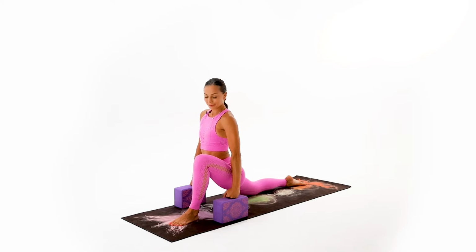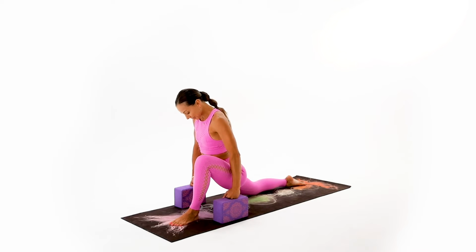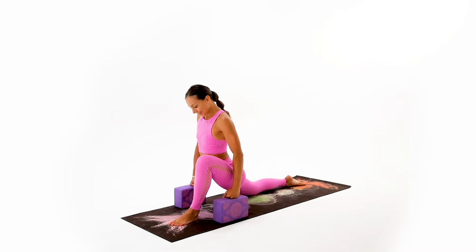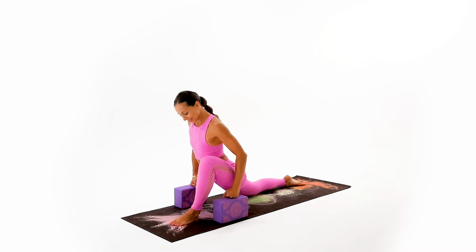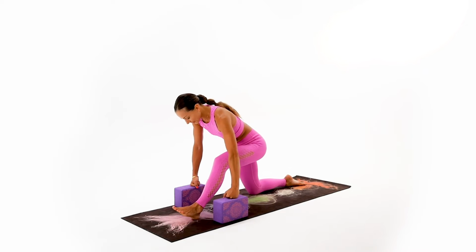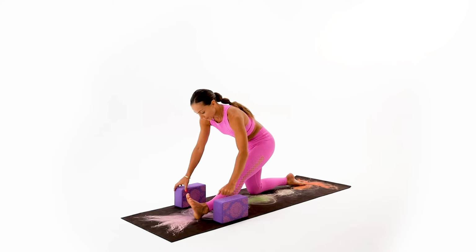Keep your paws, fist or hands on the blocks, or without if you're not using them. And we have an extra couple of breaths in the restorative practice. We try to hold asanas a bit longer, so breathe in through that nose, out through that nose, straight through those hips, guys. Exhalation straight through the hips. Let's slowly change, and we're gonna take the left hip above the left knee.